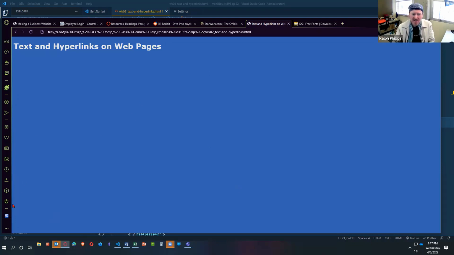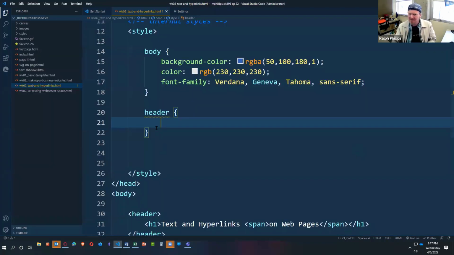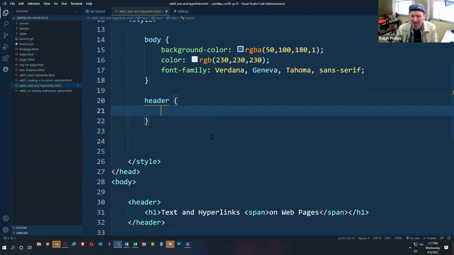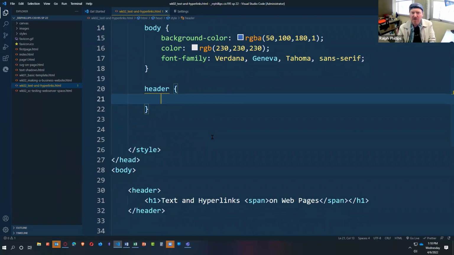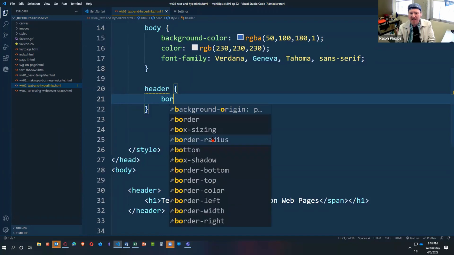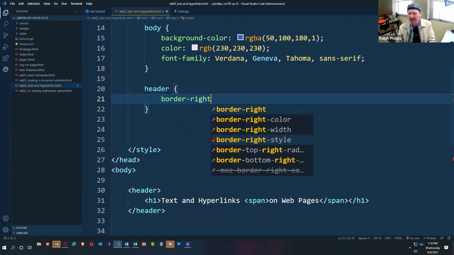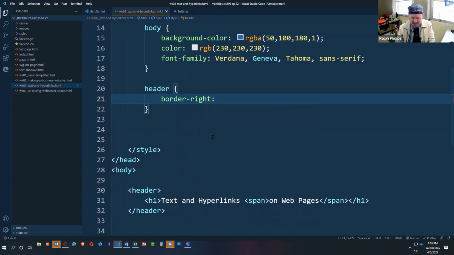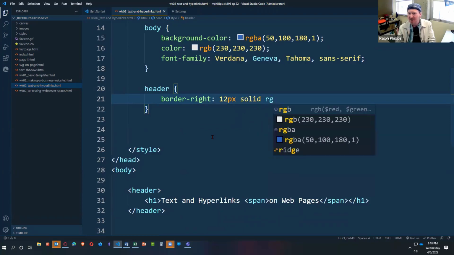So I want to create this box in the top left corner of my page that fits well under different devices. I'm going to do that with the header, I think, even though it might be better somewhere else. So for the header of this page, I'm going to give it a border-right that is 12 pixels solid, and then I'll use RGB.